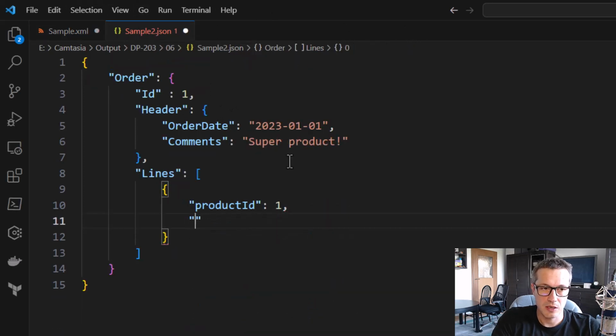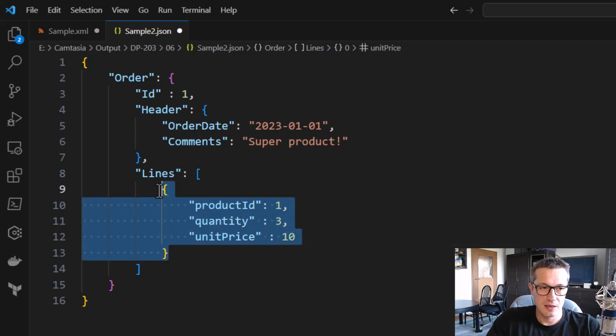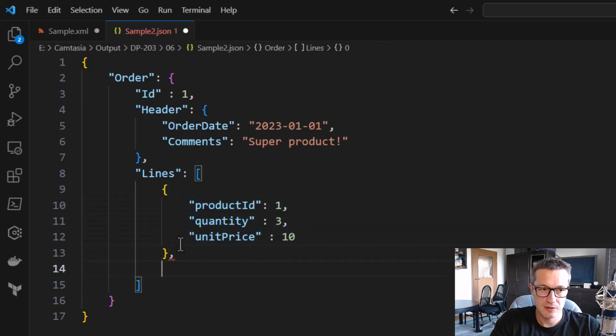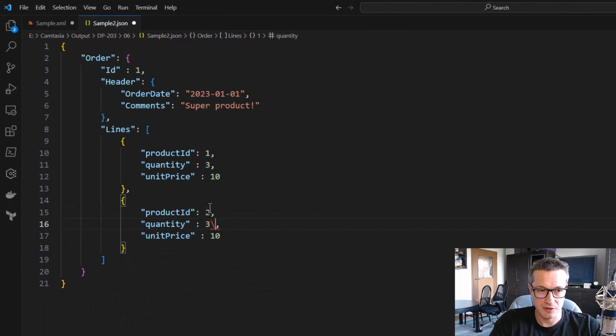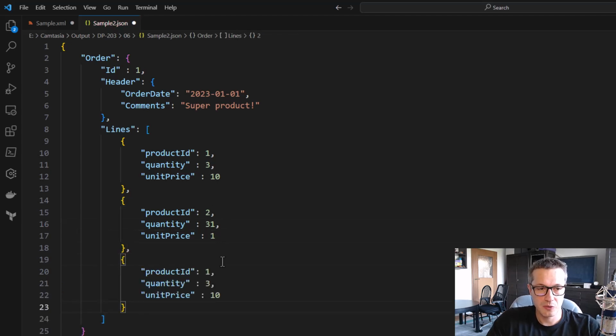Yeah, we had quantity 3. We might have unit price equal to 10. And then let's create another object inside our array. Let's say product ID 2, quantity 1, unit price 1. And then one more, product ID 3, 12, and so on. So that's how JSON looks.